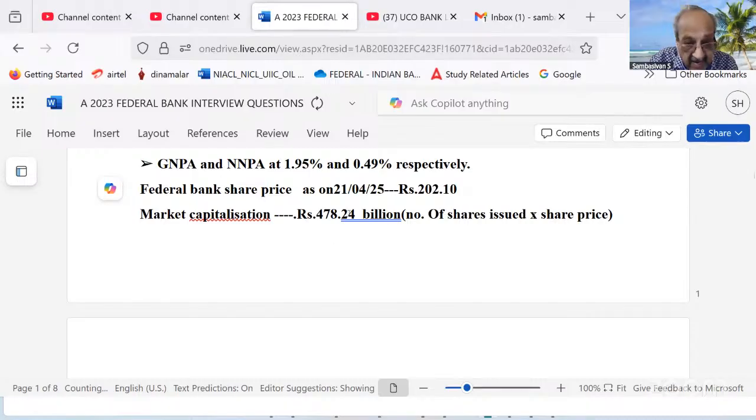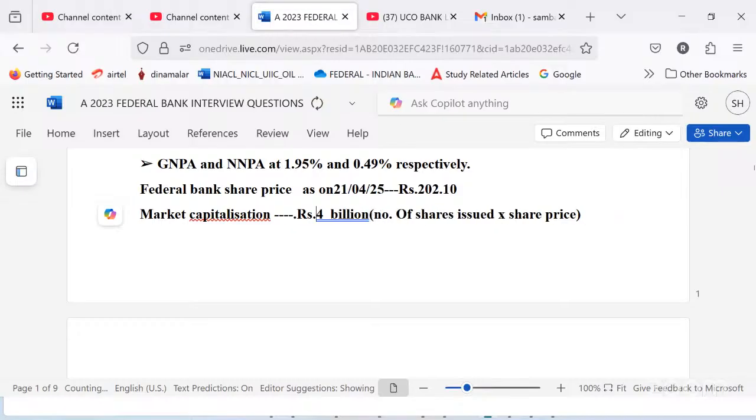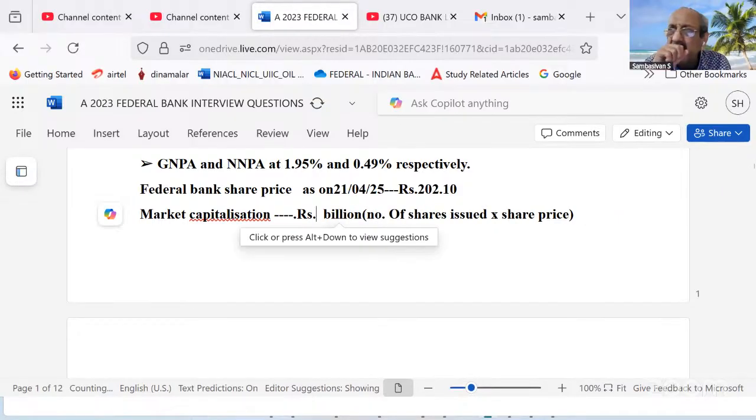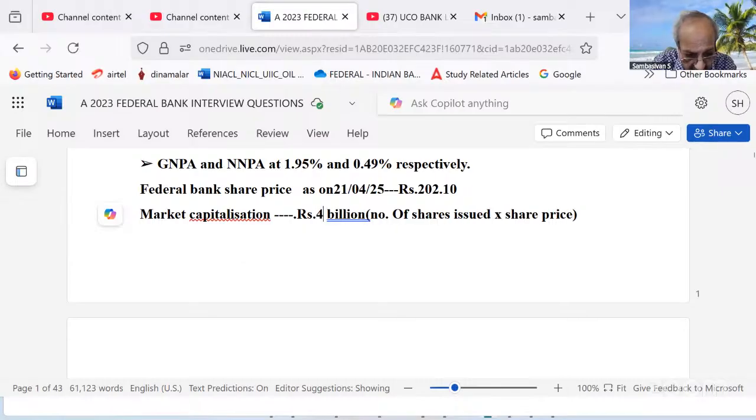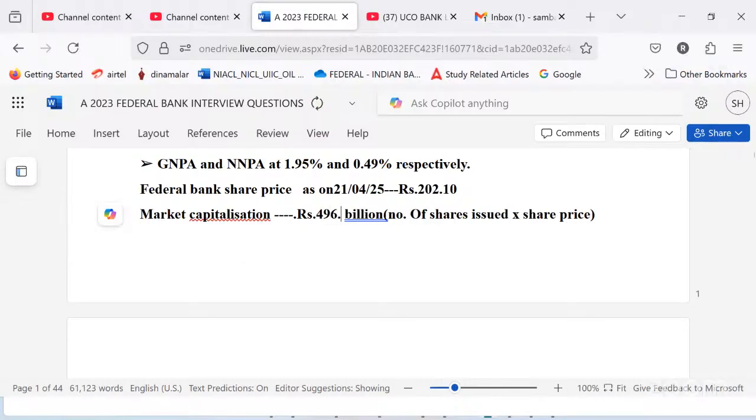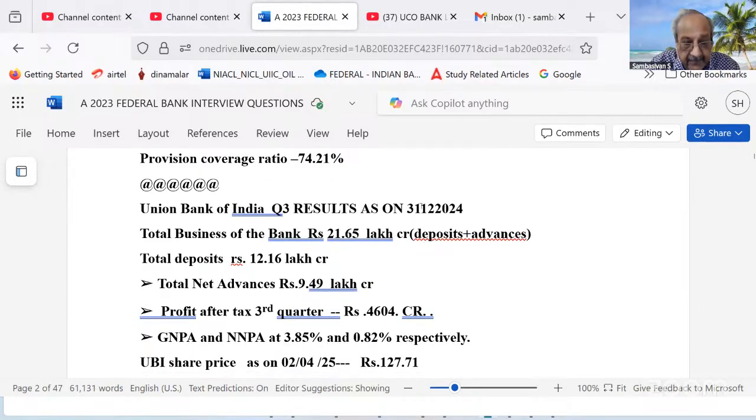Very good. What is the market capitalization? Can you see that at the bottom? 49.61. 49.61 billion. No, 400 something. What is it given as, trillion? It is given in 1,000 crore. What is given? 4961, correct? 496.10 billion, sir. Okay, then that must be 496.10 billion. Good. Thank you. I have altered that.